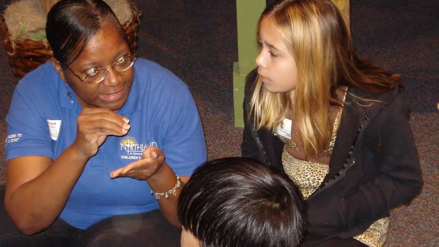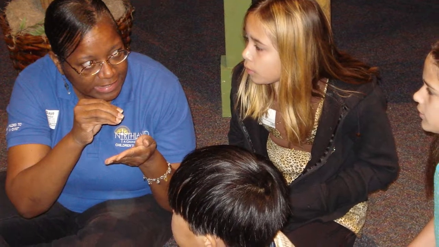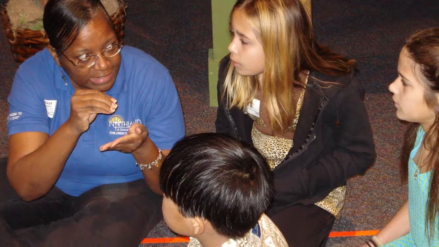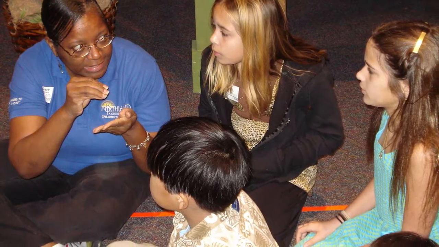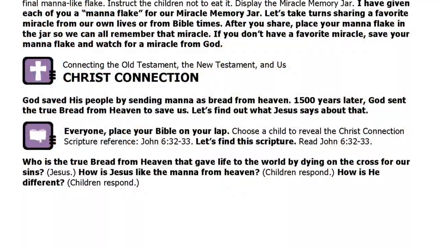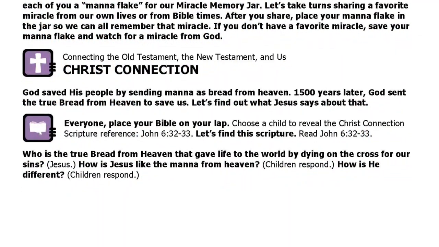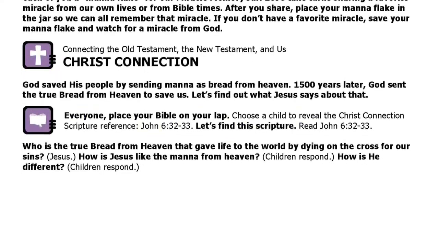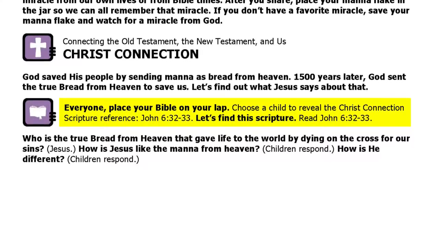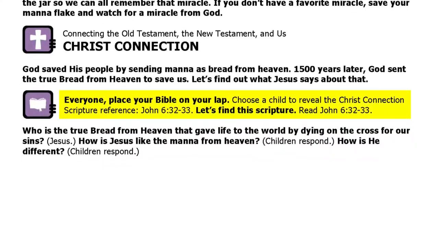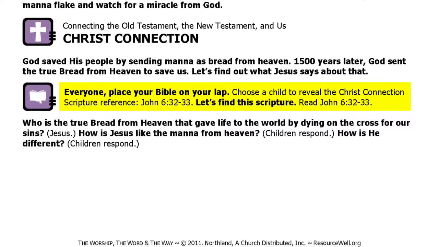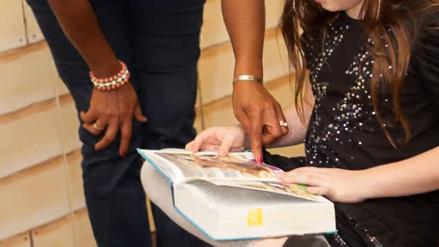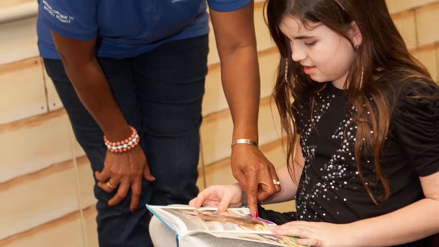The Word begins with a discussion. Ask children questions about the story and how to apply it to their lives — this is an important opportunity for the children to express themselves. You may find that they have questions of their own that keep the discussion lively. Over time through these discussions you'll really get to know each child. Next is the Christ connection — a brief but important section where children see the relationship between the Old and New Testament, showing them the whole Bible is one continuous story about who God is and what he has done.